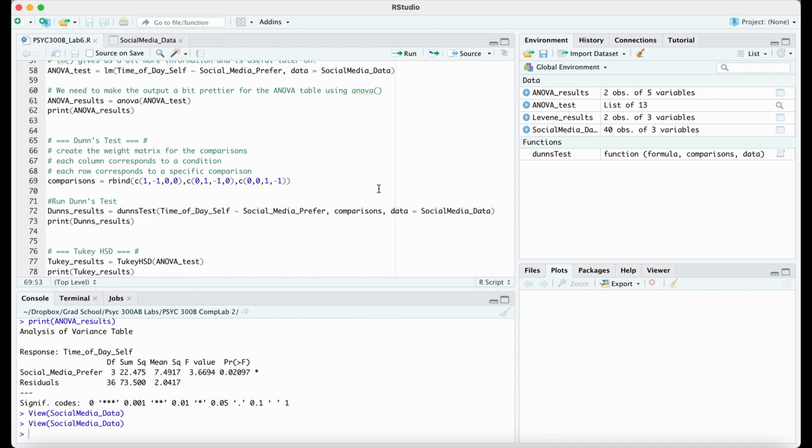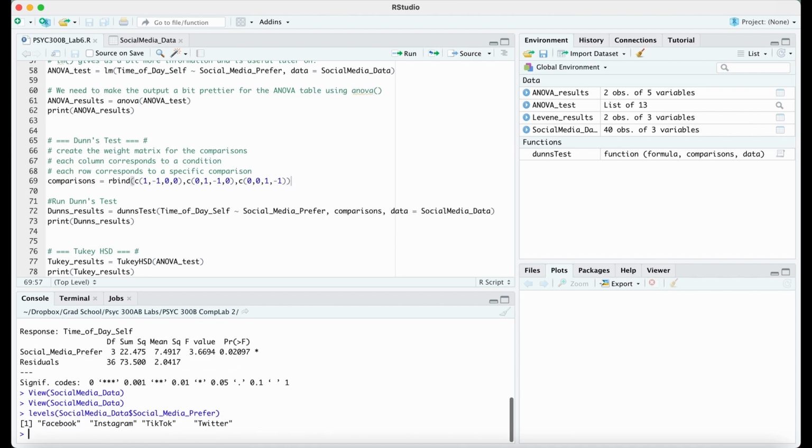Another way of looking at those 4 different variables without actually jumping into your data is to use the levels function. So I'm going to do it down here. So if I go levels, and then I'm going to put in first my data frame, and then $, the variable of interest or the column of interest. If I hit enter, there is my list of 4 things.